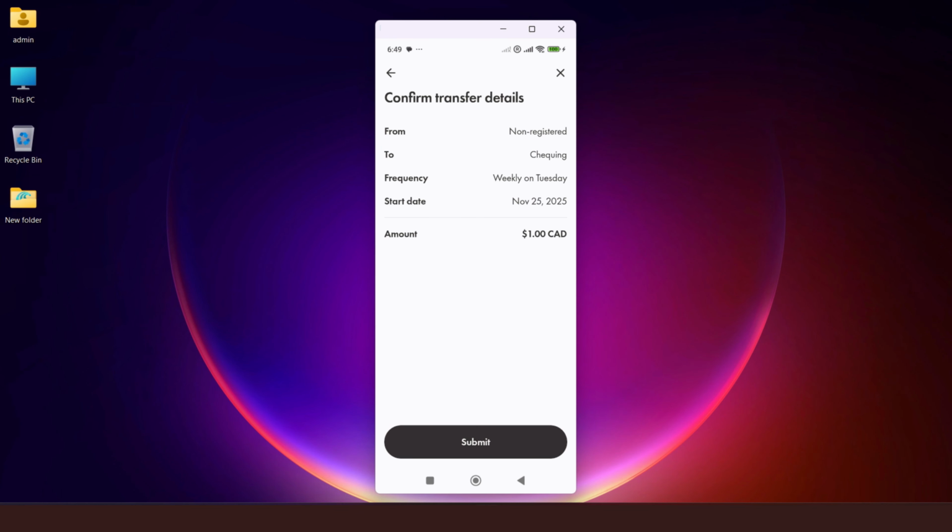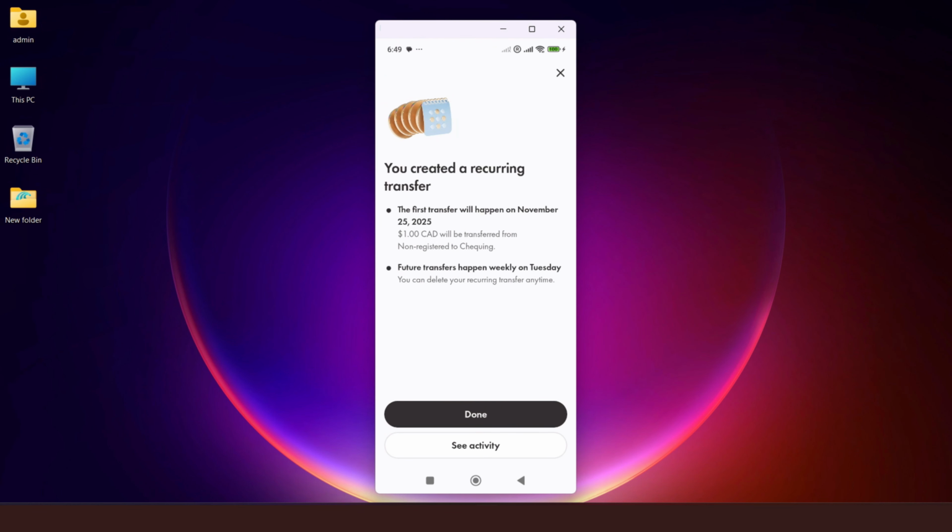And once you do the submit, you have created a recurring transfer. First transfer will happen on November 25th, 2025. The amount will get transferred from non-registered to checking. So all the detail has been shown, and in case you want to delete anytime, you can do that.